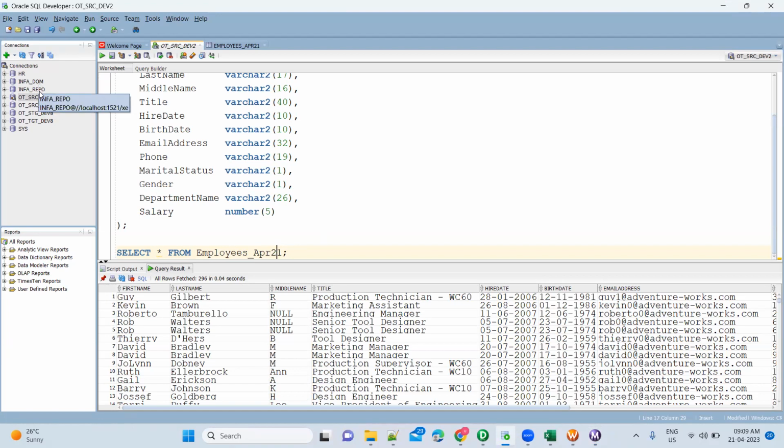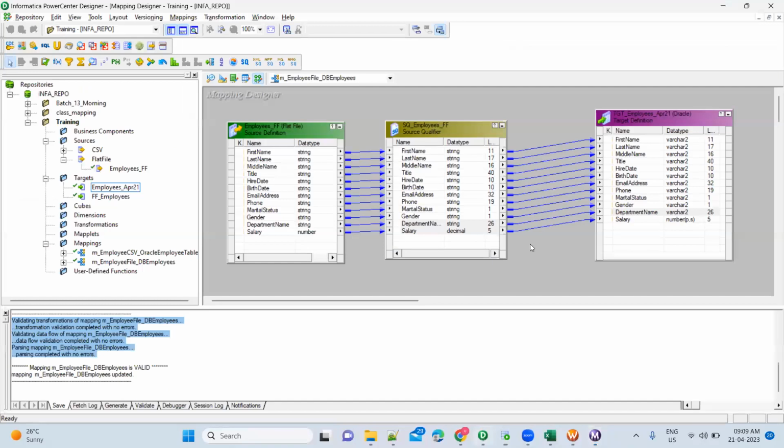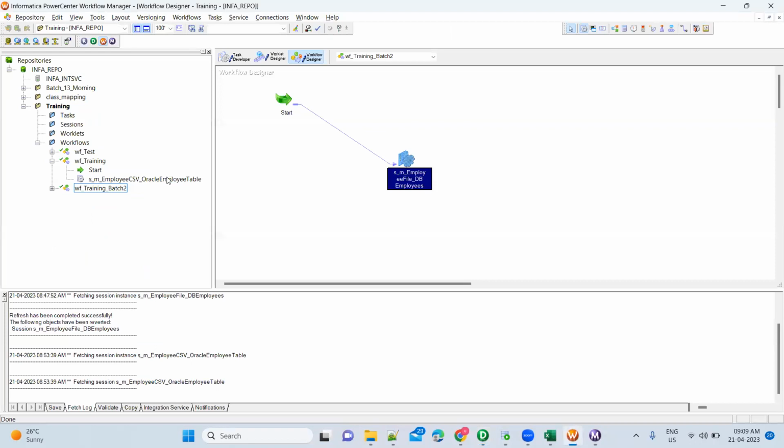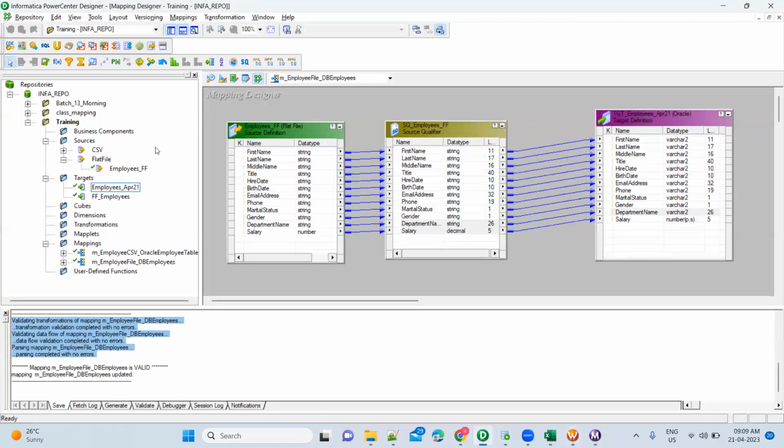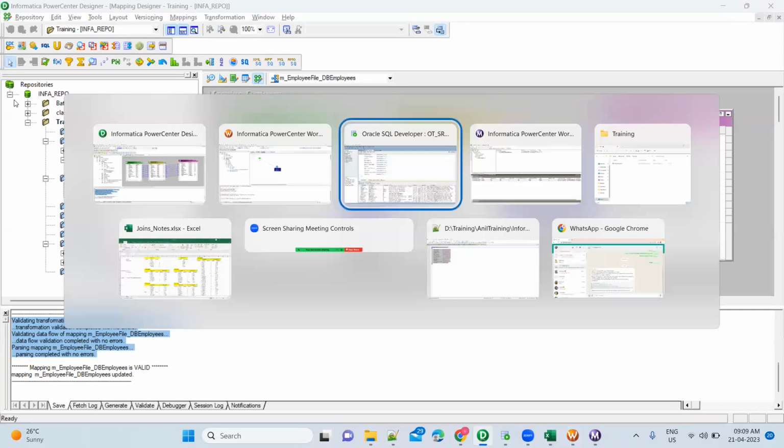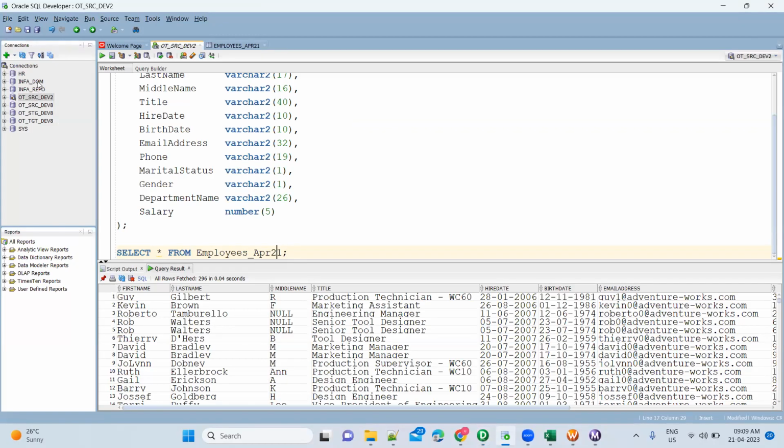These are for Informatica. Whatever you do inside Informatica, all that metadata is nothing but data about this particular mapping, data about that particular connection that you have created here. Data about the workflow, everything will be stored in your info repository. Info dom is for your installation and whatever you do there. So don't touch these two users.